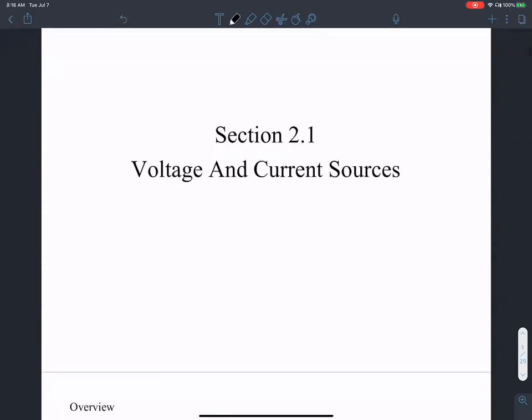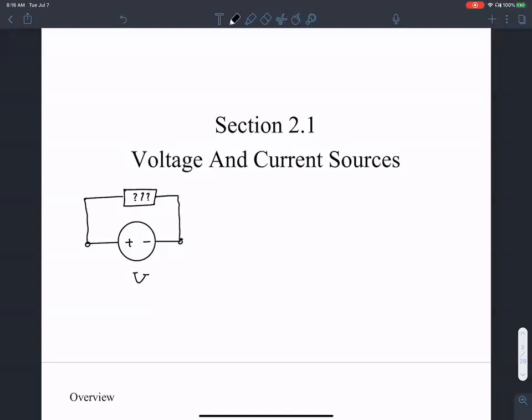Okay, so let's look at voltage sources. Typically, I'm going to look at two different kinds of sources. One kind of device that produces a constant voltage across its terminals, independent of what is connected across it. Does not matter what you connect across it. Within certain physical limits, the voltage across this guy is constant. Therefore, we call it a voltage source because it provides a constant voltage.